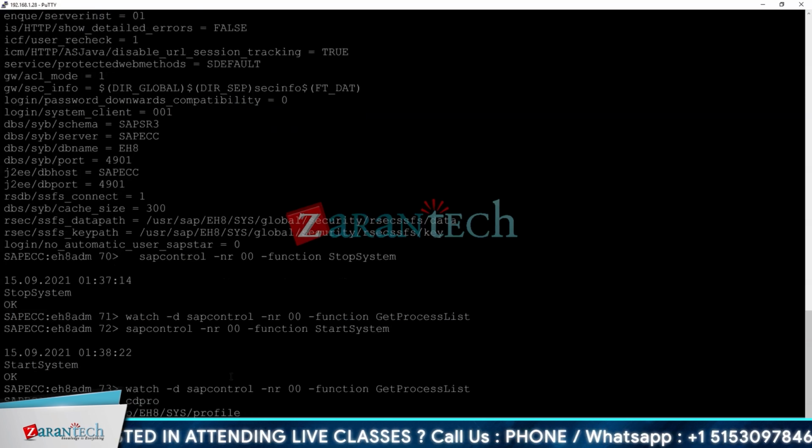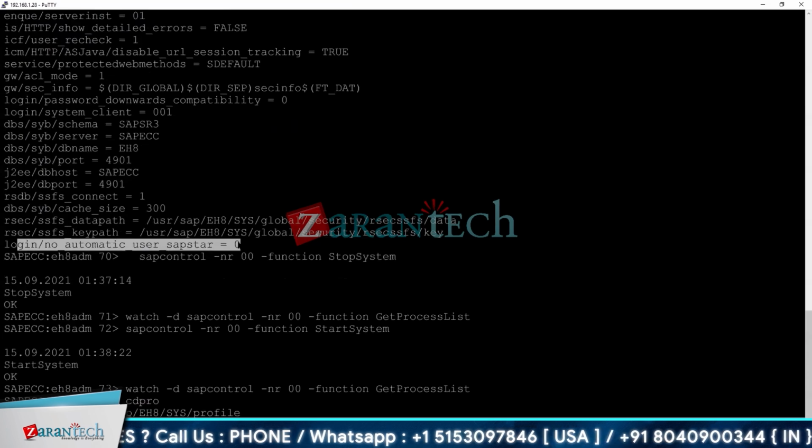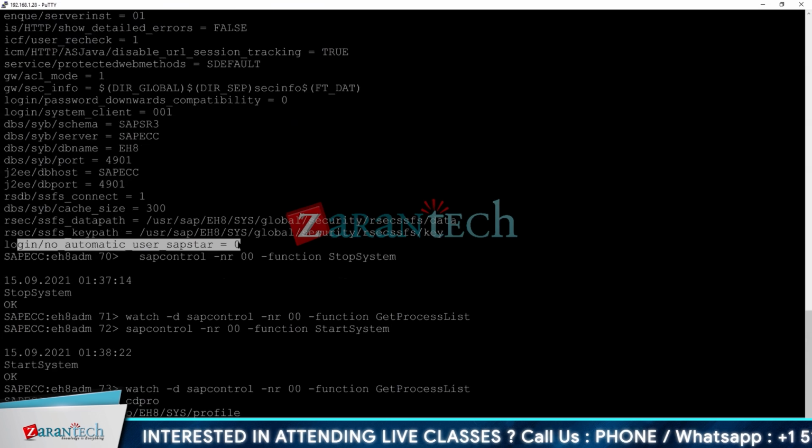Even though you change this parameter, login no automatic user SAP star to 0, it will not allow you to log into the system. The reason is it could have been locked in the database. If that user SAP star is locked in the database, then you have to do one more step.